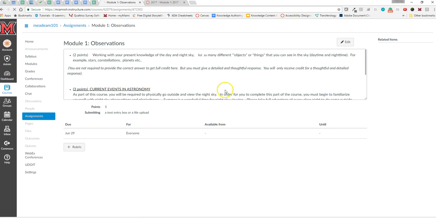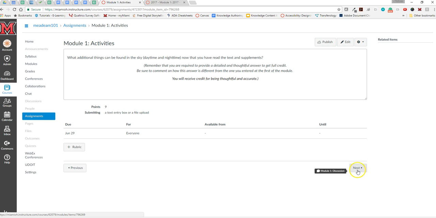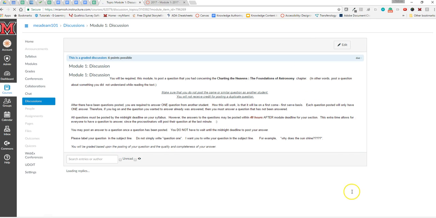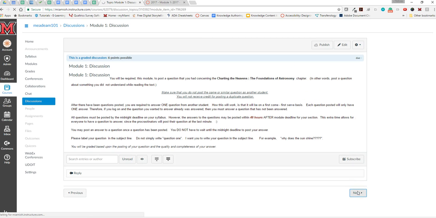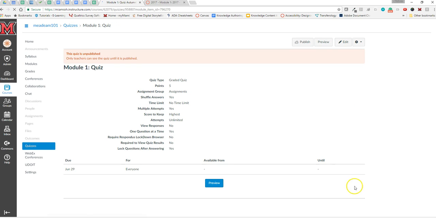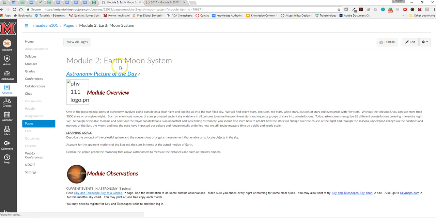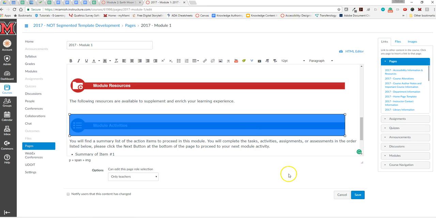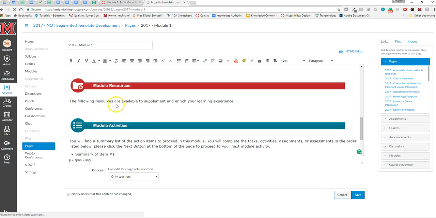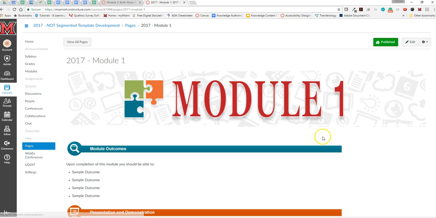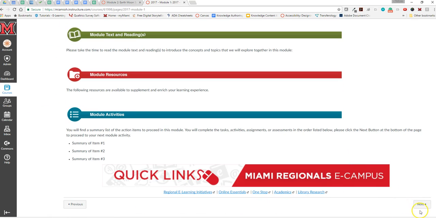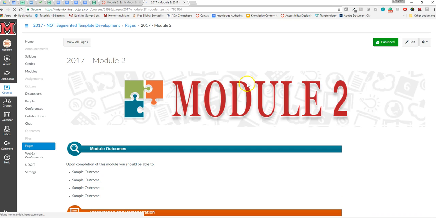And then once you get to Module 2, which I'll just click through some of these, once you make sure you're formatting these, but once you get to Module 2, I believe is the next one. Yeah, so that's when you're going to go to your template, and you're going to go on to Module 2 to make sure you get that Module 2 banner. So if you click Next here, then you will have the Module 2 banner, and you can go put that in the course.